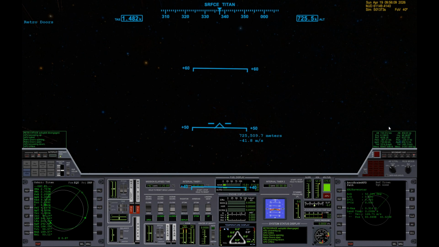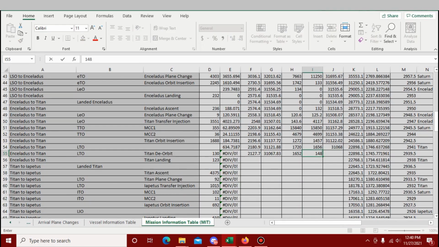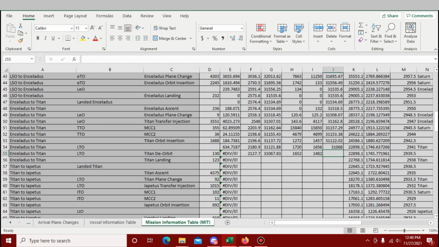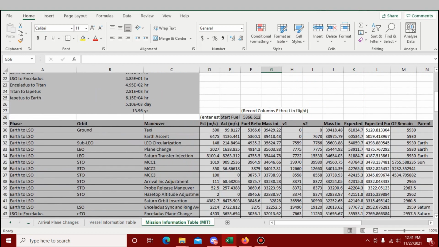So now we need V2, 1482, the mass of the ship now, which is 31,051.888. We used 188, planned 130. It's not too bad, but I do want to know. Well, I did make calculations on the fly, so maybe that's a training thing. 2112.8 is left in the tank. And we need 1734 to continue the mission. We're go to re-enter on Titan.